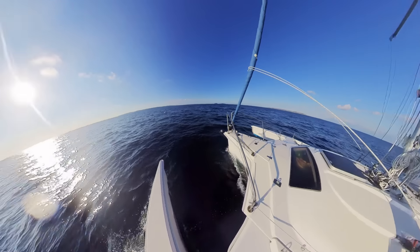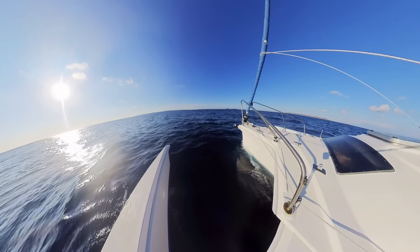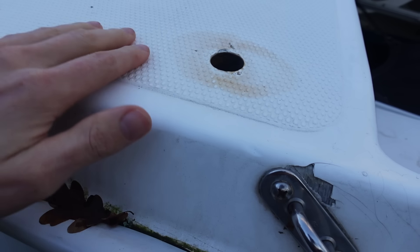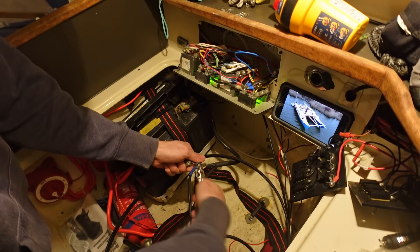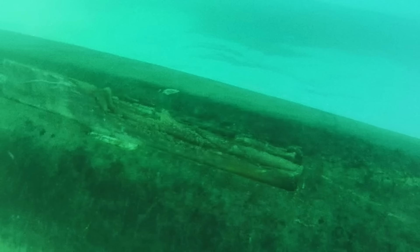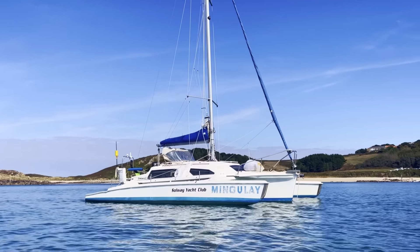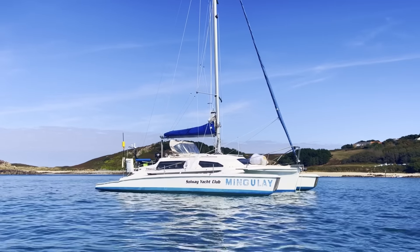And did I mention it also has six foot of standing headroom? Now, some of the bad points with this boat: the roof has been compressed into the centreboard casing, the gel coat is shocking, the mast raising system is broken, it's sinking a little bit, the electrics aren't great, and I also discovered that half of the centreboard is missing. Plus a bunch of other little things that you will find out in an episode further down the line. But I hope you want to follow my adventures aboard this ultimate cruising trailer sailor.